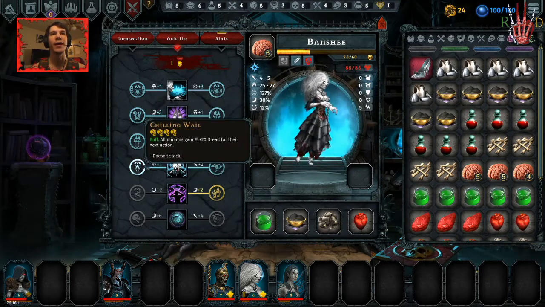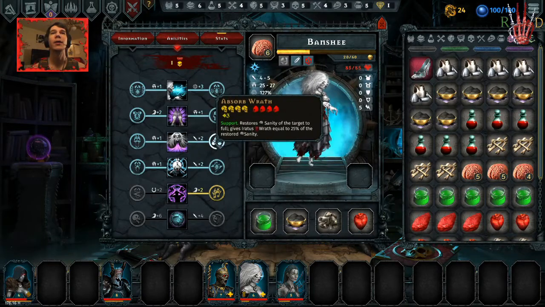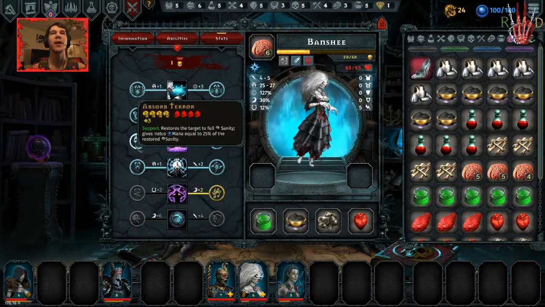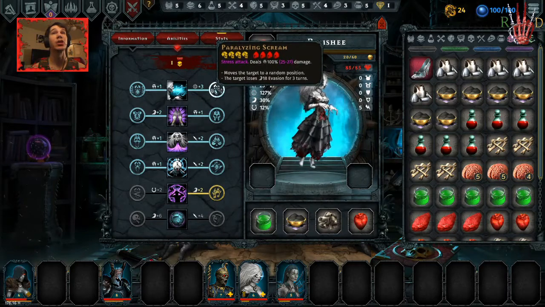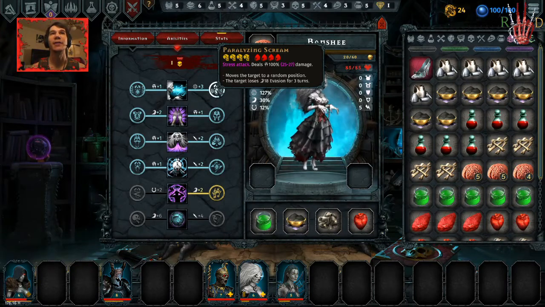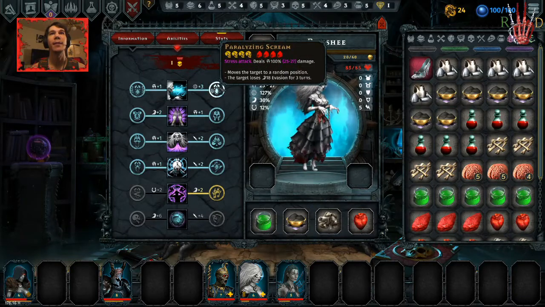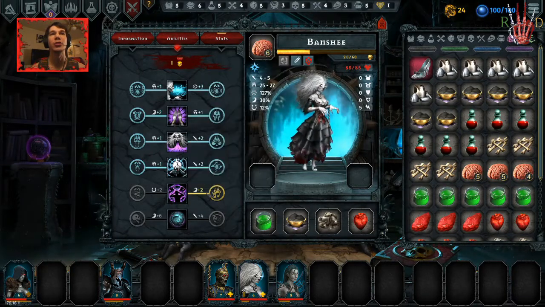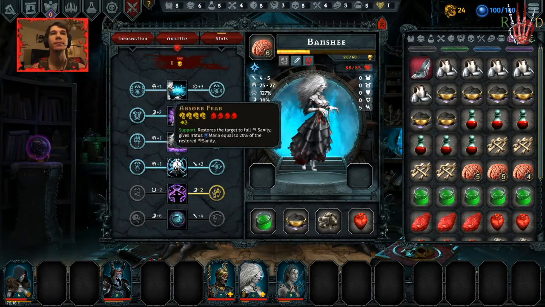All minions gain a ton of dread for their next action. This move seems super good. We get lots more mana back if we use Absorb Terror. The Scream can give them minus evasion, which is really good because this is a debuff. So if we're using this in the team that we most likely will be with the Dark Knight, every time she uses Paralyzing Scream, we will get a trigger. I like that a lot. They're already losing evasion to the Accelerando, but just that extra debuff will be very good.